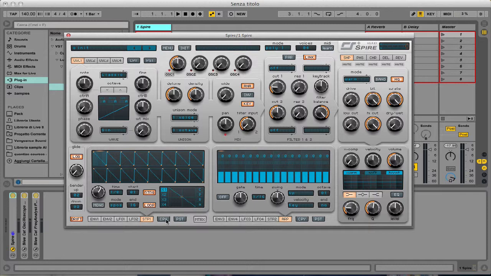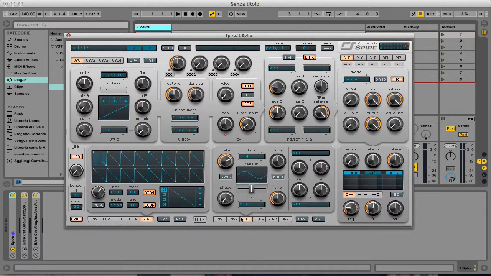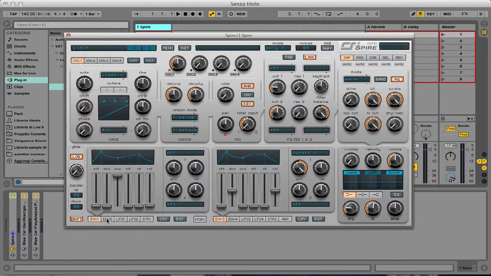You can also copy and paste with these two buttons over here. You can copy settings and paste them to another. For example, I have envelope one over here. I can copy settings from envelope one and paste them into envelope two. So that's your basic layout.